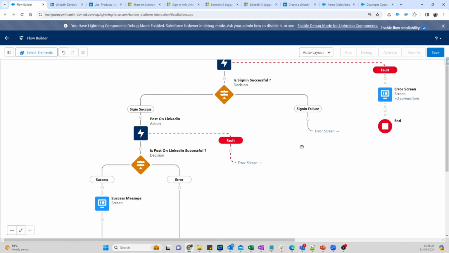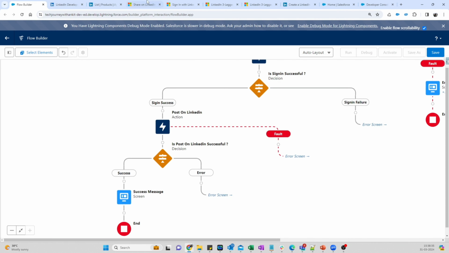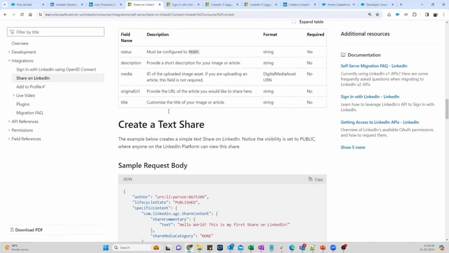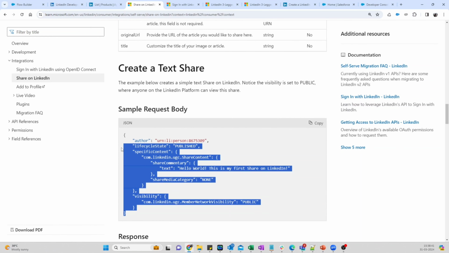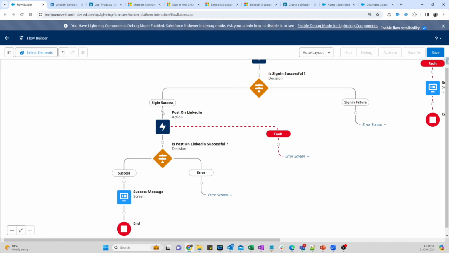Now the only part that is very important and pending here is we have to go and prepare the request body. As of now, we are not sharing any request body. What all the different details that we have to pass to the request body? So we have to make sure that we are creating this request body before posting the message. How to do that? Before you go and make the post API call, you have to go and define your request body.